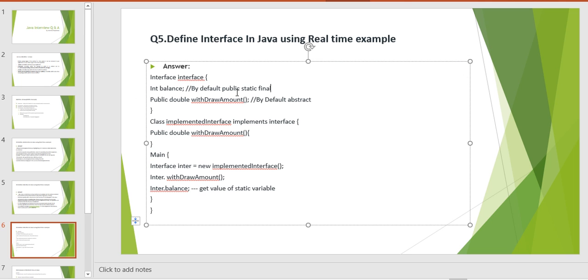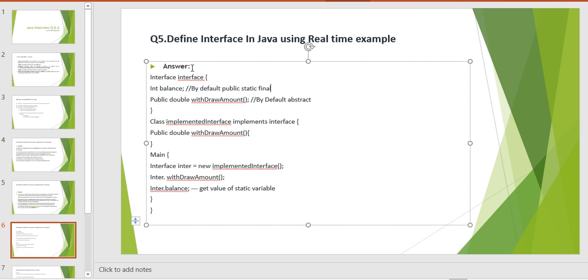Whether you put public static final externally or not, internally it is treated as public static final, because in an interface every data member is treated as public static final. Now the method: withdrawalAmount, public double withdrawalAmount. Whether you declare it public or not, it is by default a public abstract method.